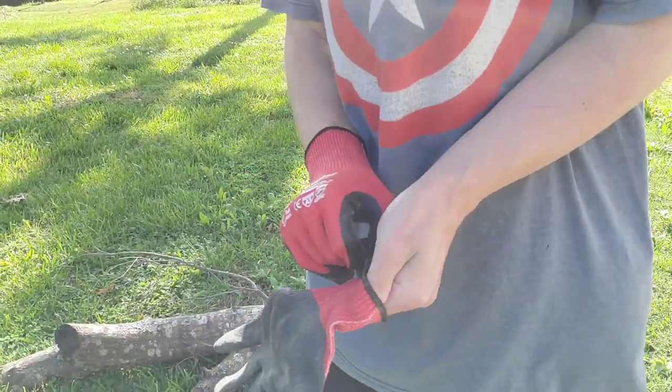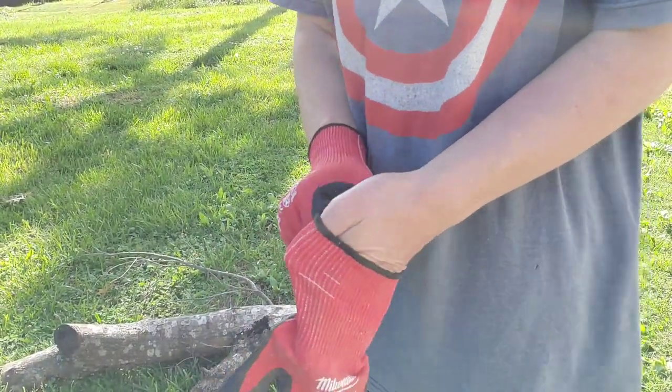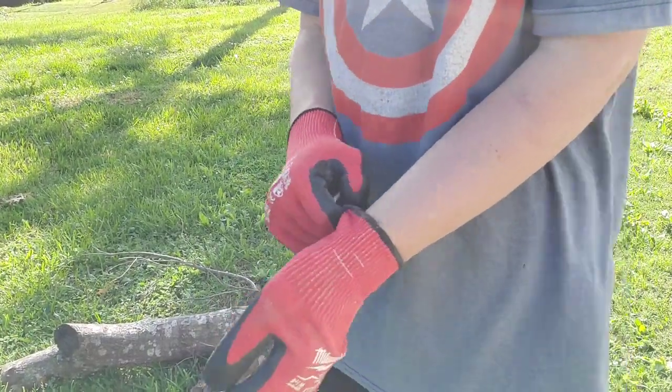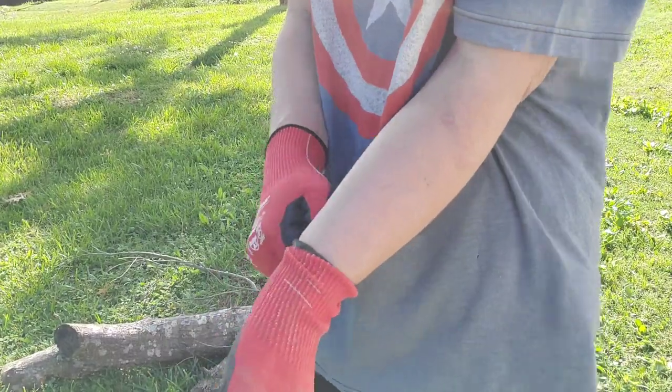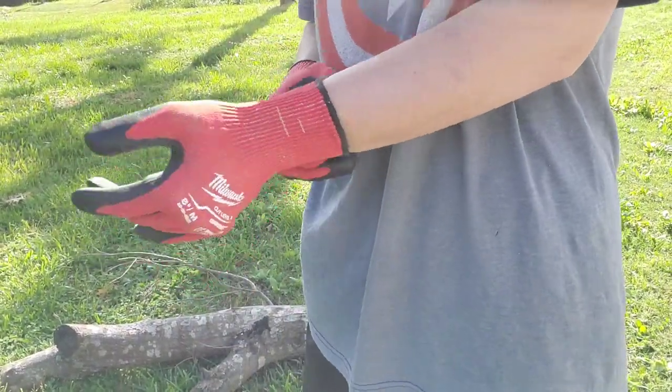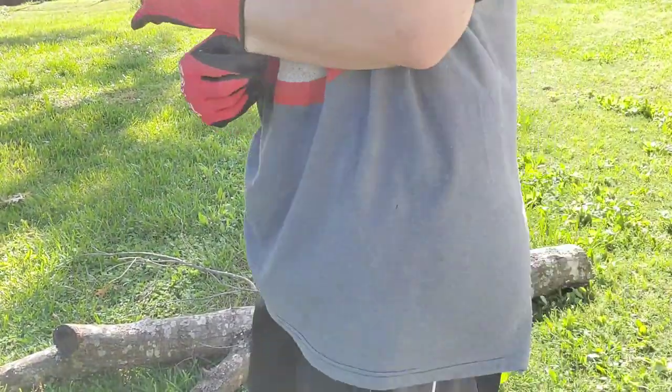By the way, I'm doing this video because I promised MN I would show him how this chainsaw works. So I'm doing this for MN Picker. Just want to let you know that, by the way. See who I'm doing it for.